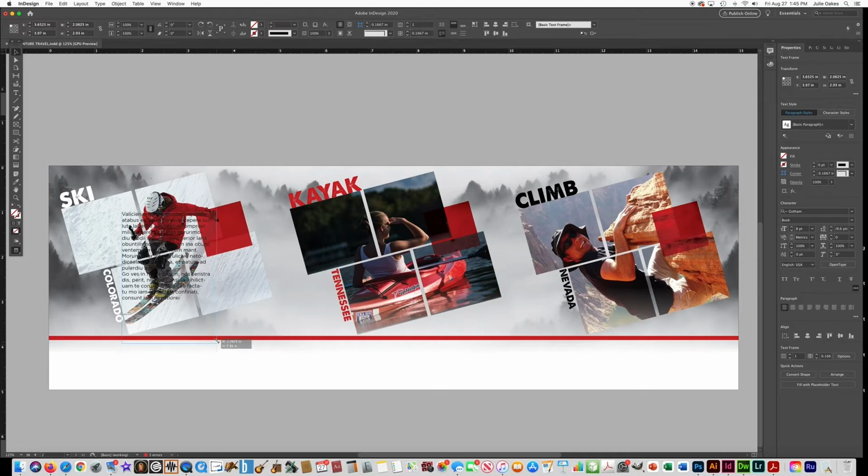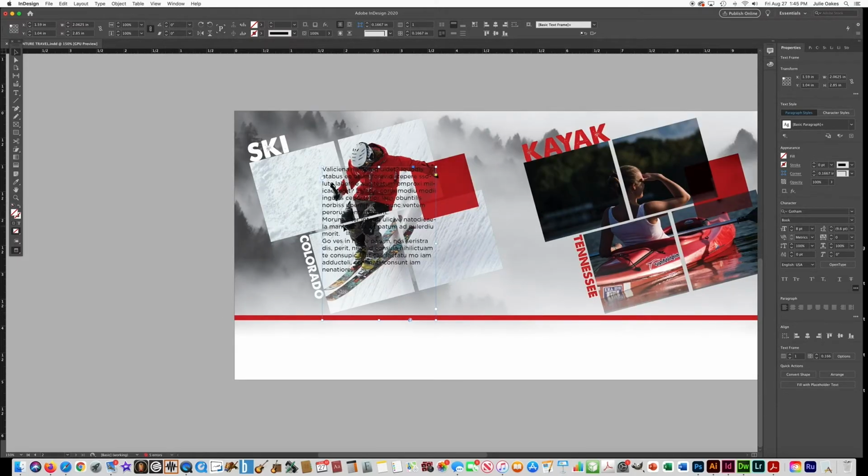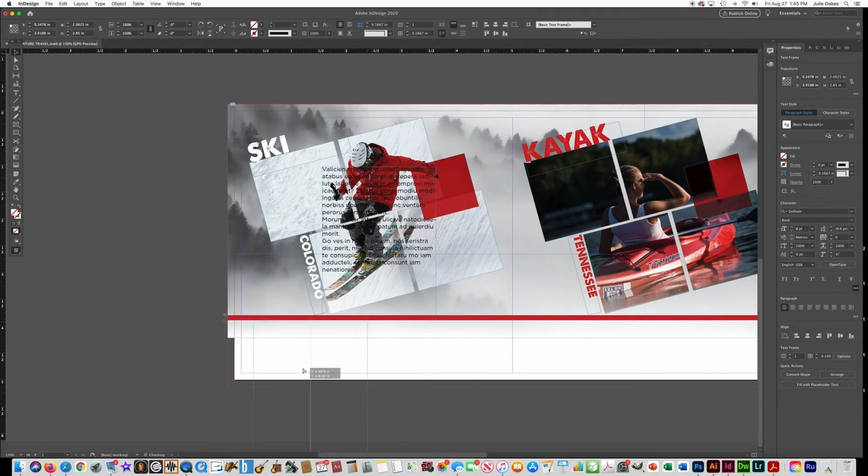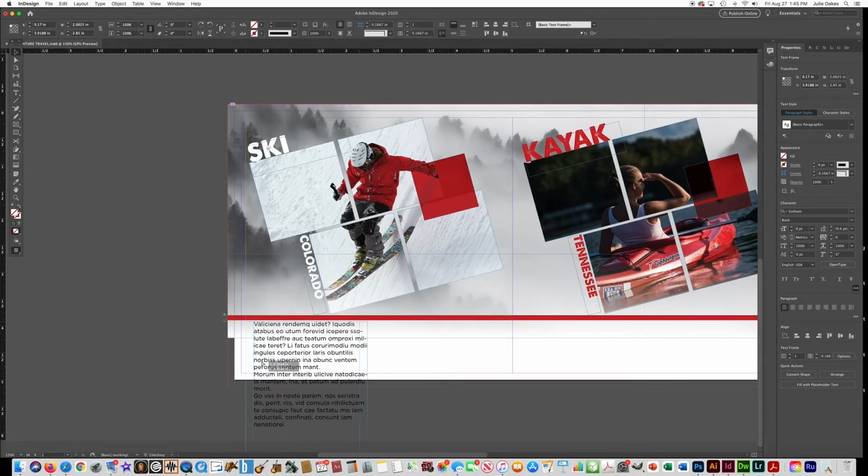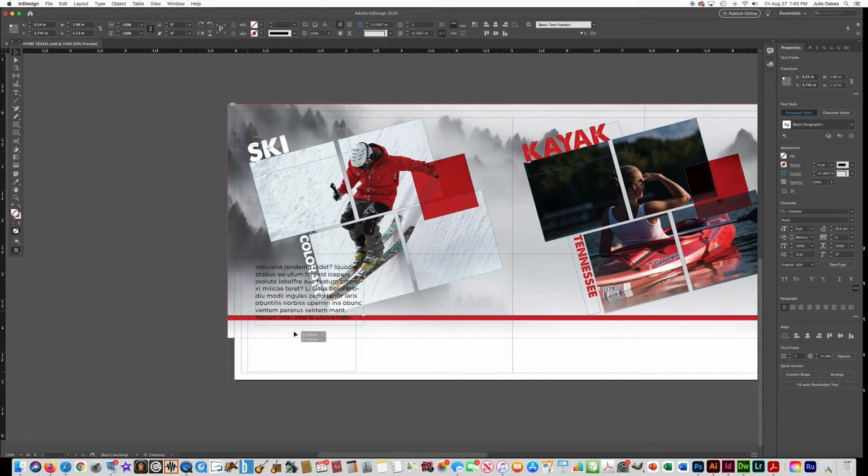And then we are going to press W so we can see all of our guides and everything. You don't want to put your text right there. That really doesn't look good. It needs some breathing room. So we're going to make 2 columns of text, and we're going to put it somewhere around there. You want to make it double the space that you have for your margins. And notice on the bottom too, it's not going all the way down to the bottom.